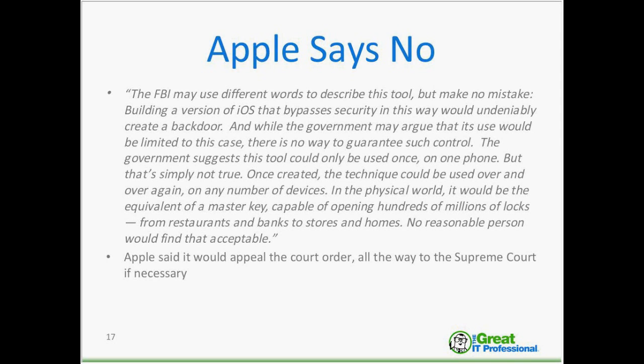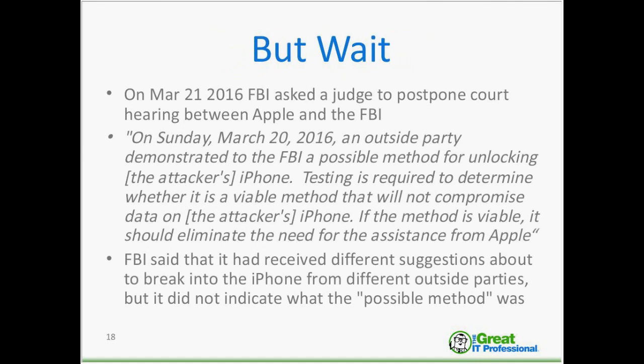On March 21st, the FBI asked a judge to postpone the court hearing between Apple and the FBI. The FBI said an outside party demonstrated a method for unlocking the attacker's phone, and they were testing it. The FBI had actually received several different suggestions, but in this request to postpone, the FBI didn't say which possible method they were using.